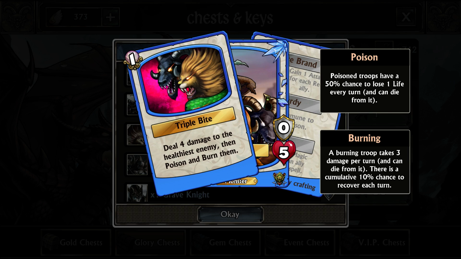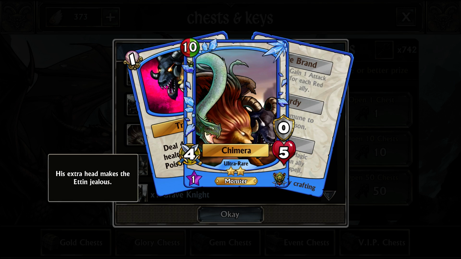Oh, Chimera. This is also an extremely good early game troop. It deals 4 damage to the healthiest enemy. The healthiest is whatever enemy on the enemy team has the highest total HP and armor combined. It's based on the combination of both. And then it poisons and burns them for only a 10 mana cost.